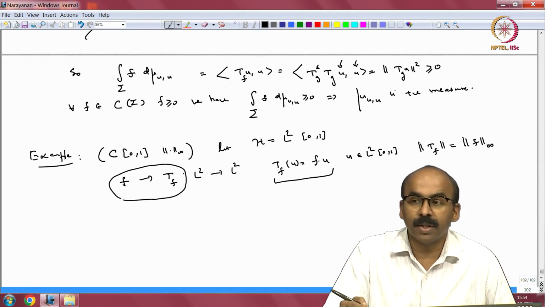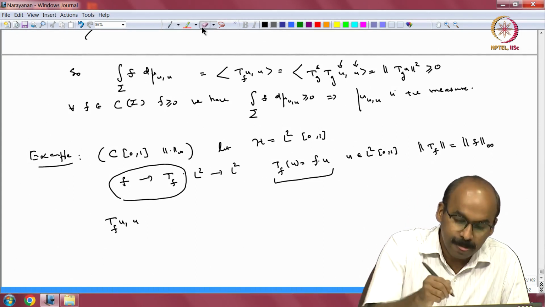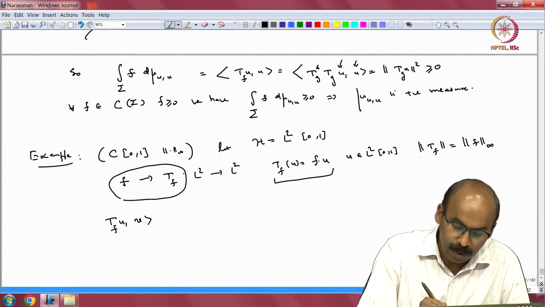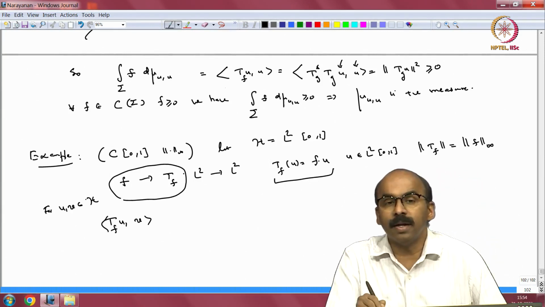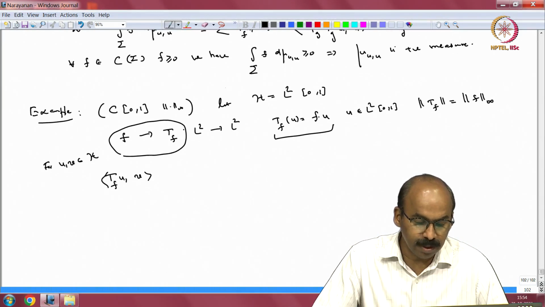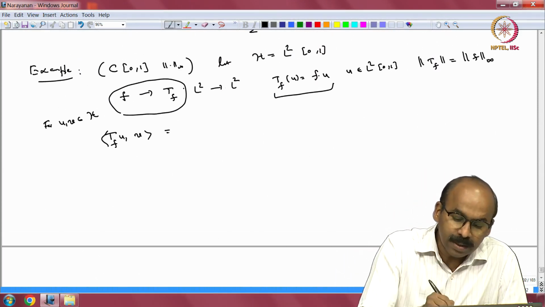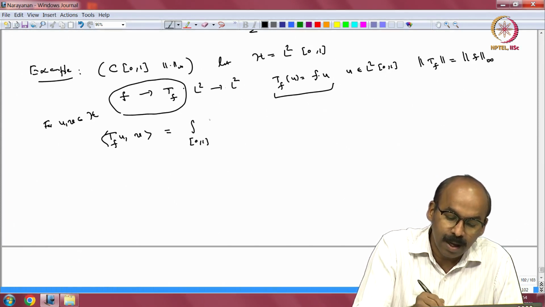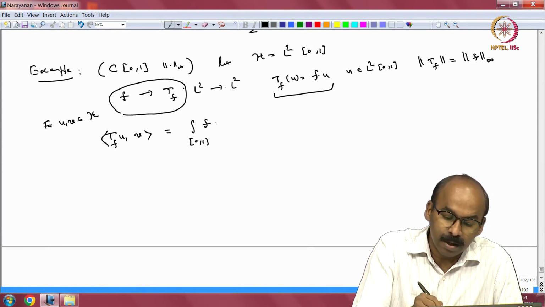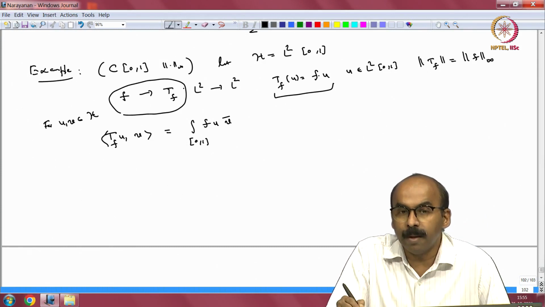And if you do the construction like what we did earlier, you look at T f u, v. For u and v in your Hilbert space, that is L2 of 0, 1, you look at T sub f acting on u, inner product with v. So take two L2 functions. Our definition was an integral over sigma, here it is 0, 1, so let us not bother about that. I have f multiplied with u and v bar. F times u is my T f acting on u, inner product with v.